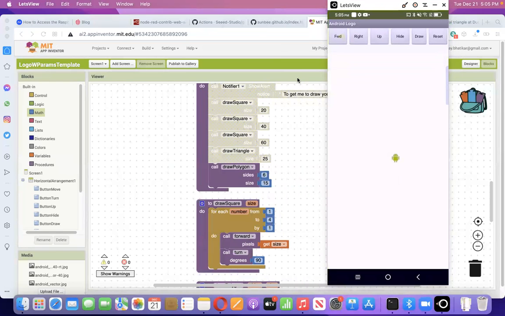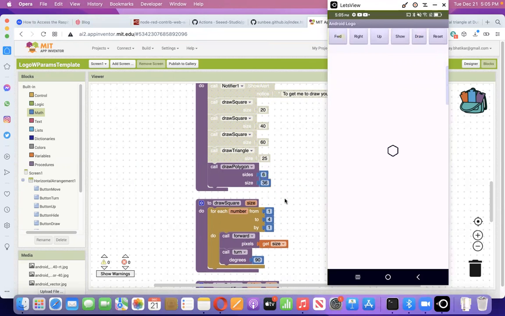There it is. And so this time when I touch draw, there's a little hexagon. Okay, touch draw again, hide the Android tool. There it is. And so now let's change the size of this to something bigger. Make it 36 or something. Okay. Reset. I touch draw, and there it is, a bigger hexagon.